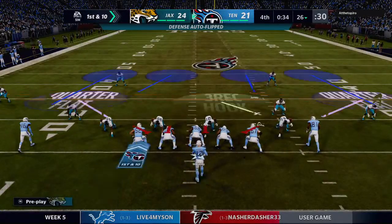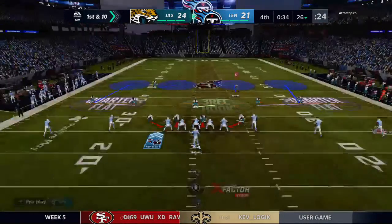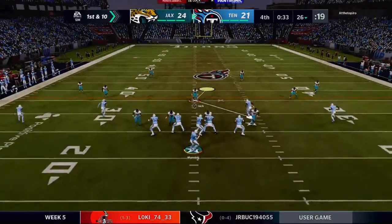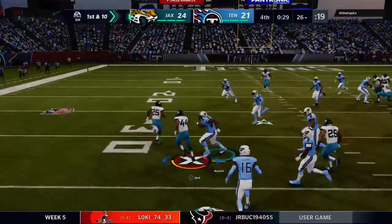Tennessee offense about set and ready to go. They only need a field goal. Obviously, the clock is a huge factor. They'll be watching that. What do they need to do here, Charles? Your sequence of plays has to get you out of bounds. Completions, get out of bounds, gain some yardage. Then when the clock hits 7 seconds or less. And, a crusher there as it's intercepted.